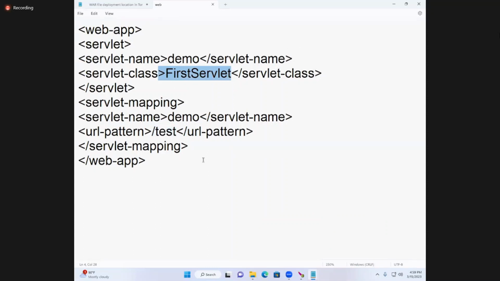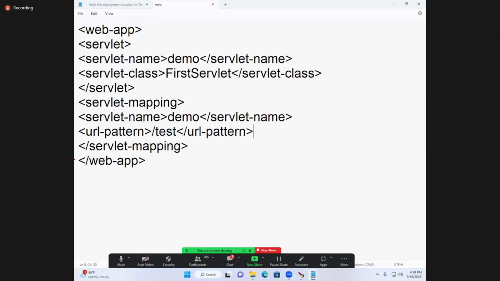Now open the web.xml file. Open. Already written yesterday. In that you write here. This demo must be same.